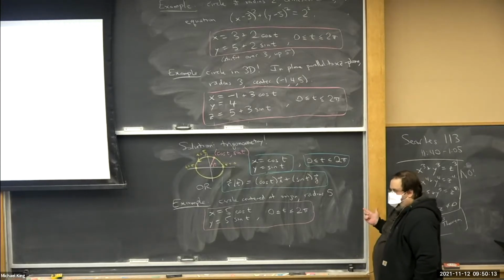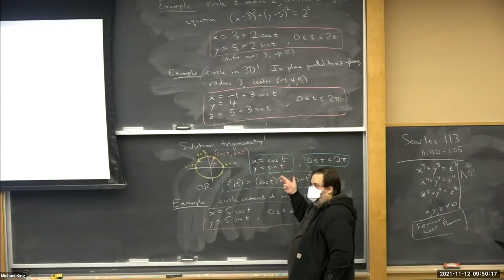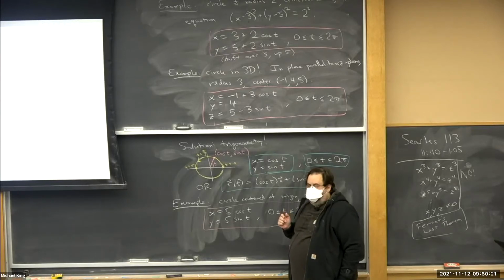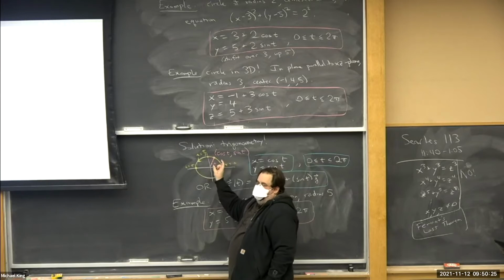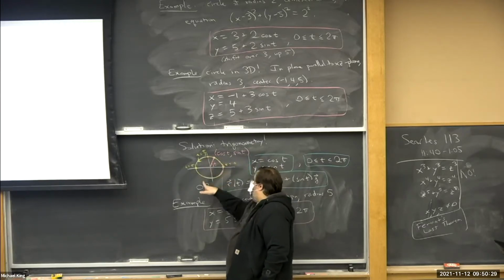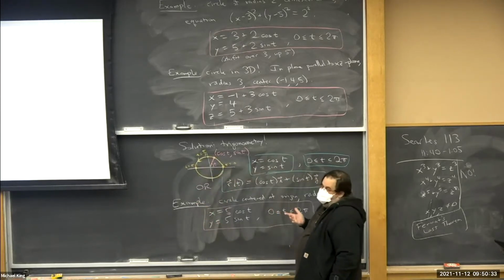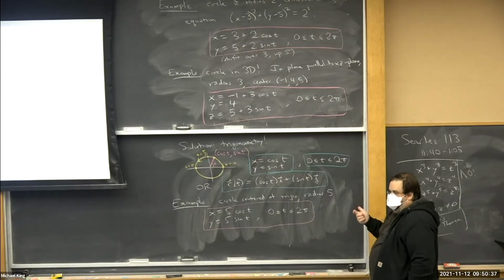Where does it start? If I switch cosine and sine, what's t equals 0? It's the point up here, right? We basically swapped x and y coordinates. So if we did sine comma cosine, it would start up here and it would actually trace this way. It would trace clockwise. So if you want to trace the circle clockwise, you could use sine comma cosine.